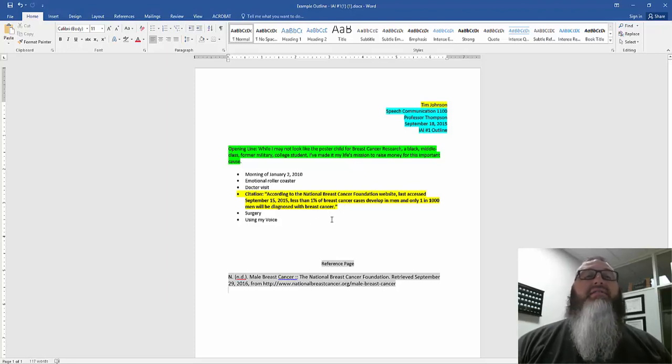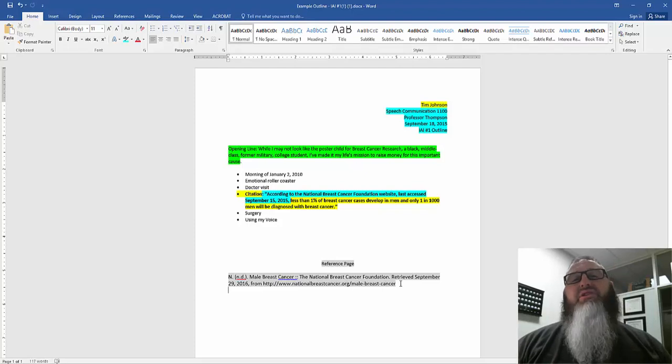You can see that this has a couple different components to it. It has the first half right here where there is a specific identification of where we got the information and when you accessed it. And then the second half here is the actual information that I'm using. I will talk about this in a different video, and I gave you a handout on this in class, but I do want to point out that the oral citation here is different than the written citation, which I'm expecting at the conclusion of your outline.